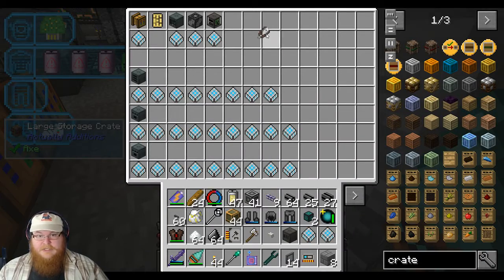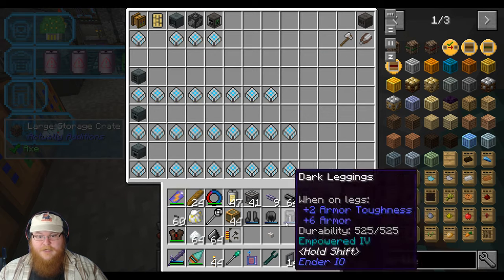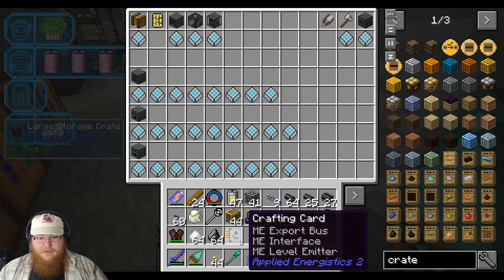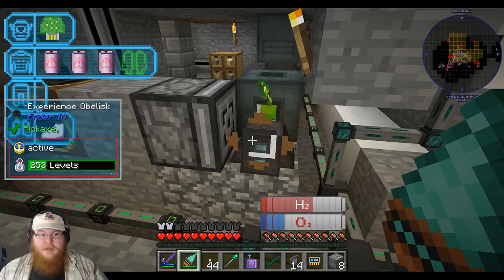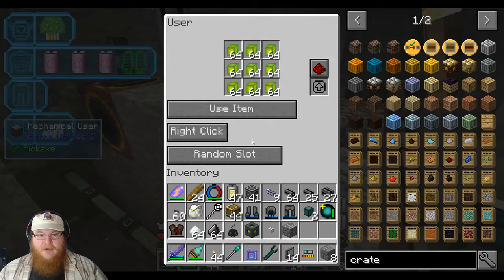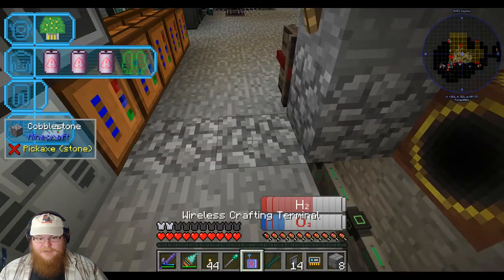So we'll put this here, this, and then we'll put the splice and its two things here. Our crafting card, just in case. I think that's everything here. We're going to grab our experience obelisk. We're going to grab our XP vacuum and our mechanical user, full of nothing but experience orbs.